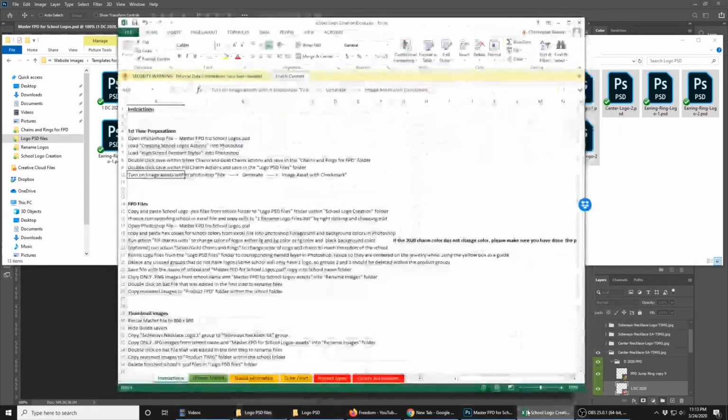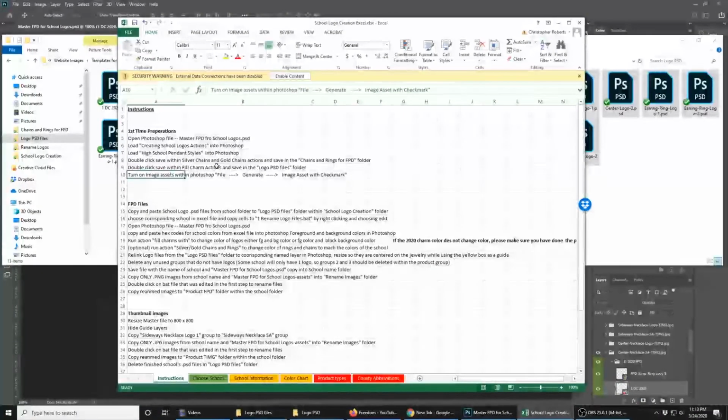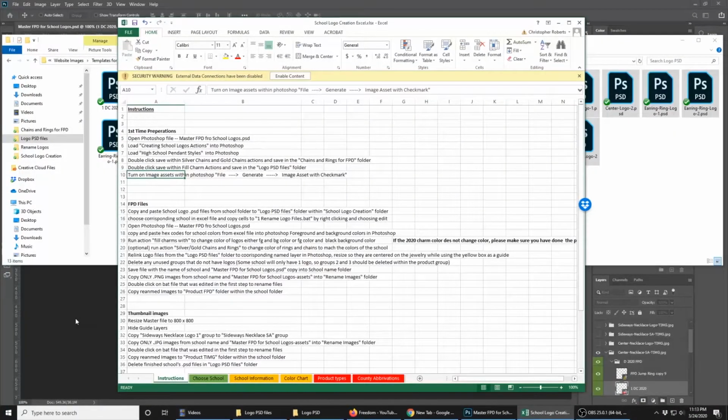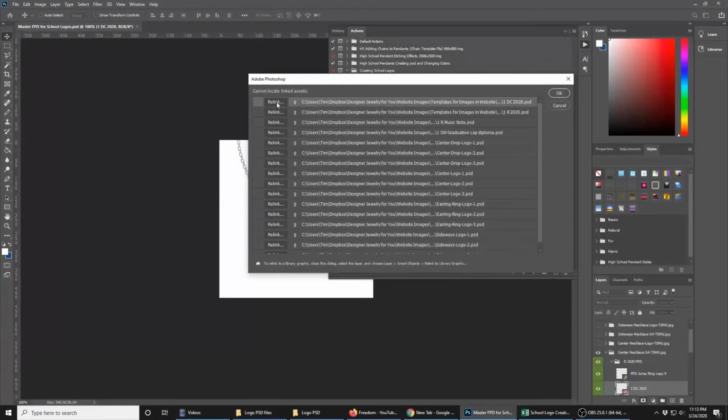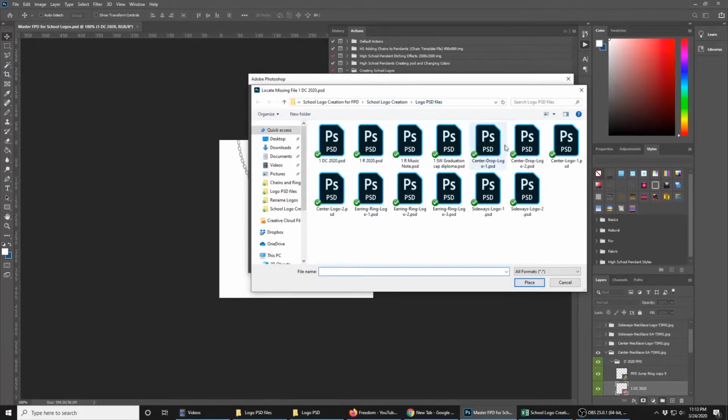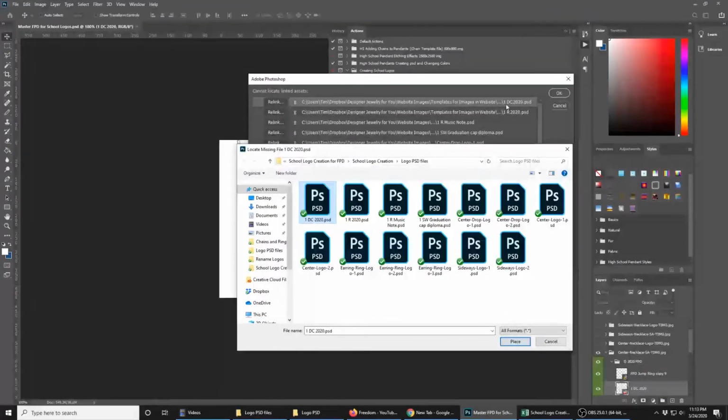All right, let's go back here. Now, before we turn on the image assets, we need to go ahead and relink. So we're going to relink to that same folder that we just pasted them in. The first one that you're relinking is 1DC 2020. We're going to link that 1DC 2020.